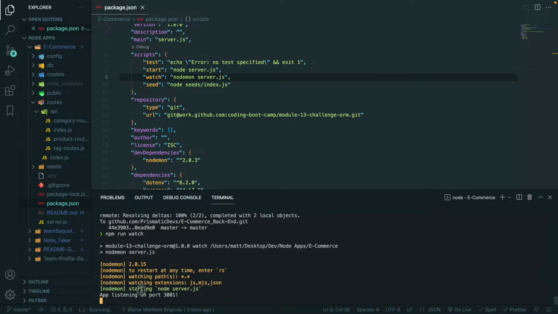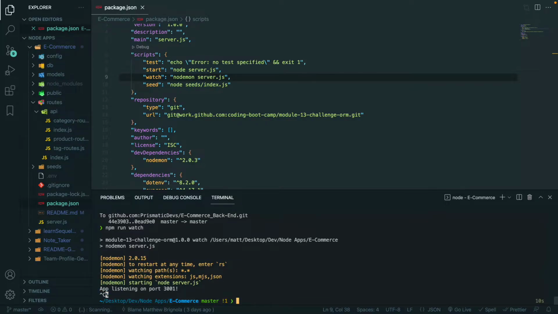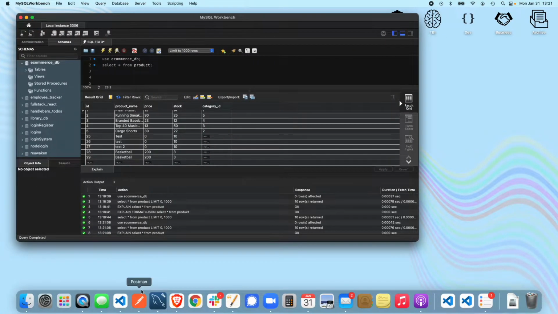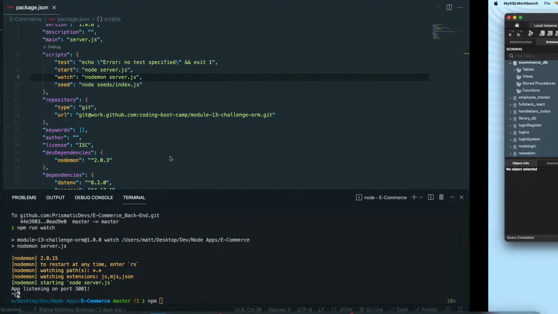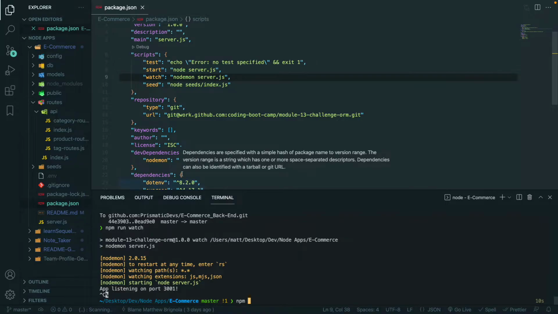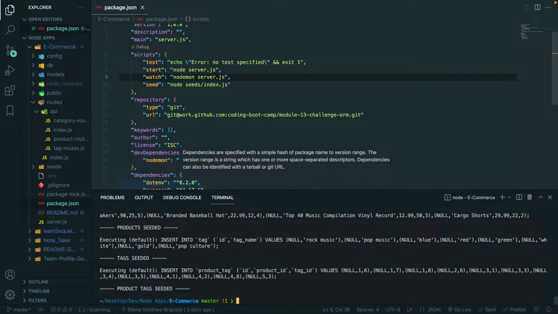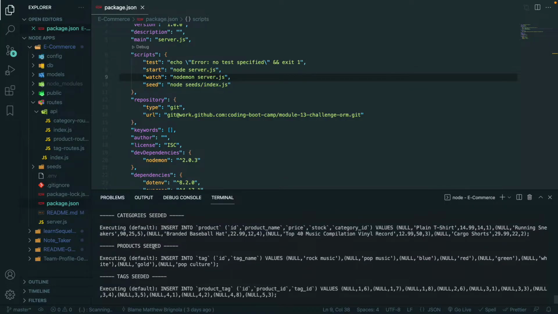Actually though, you guys wanted to see the functionality of being able to run the database, to seed the database and put the data into the database. As I showed in here, it already is here, but we'll run the seed again, which can be performed as an npm script. So we can run it, and as you can see, products have been seeded.